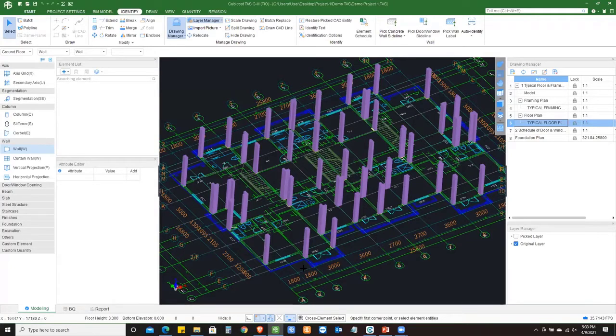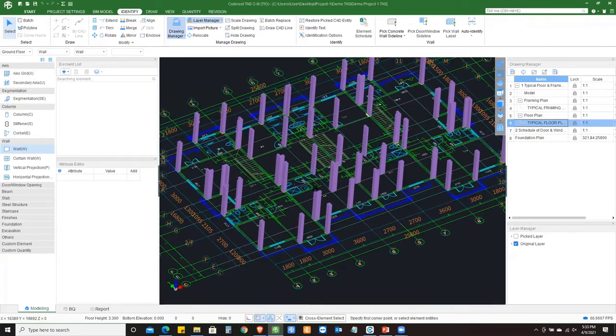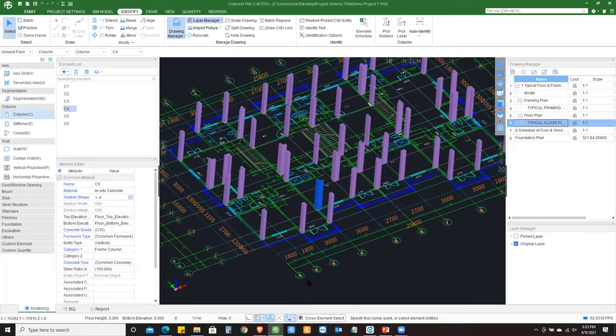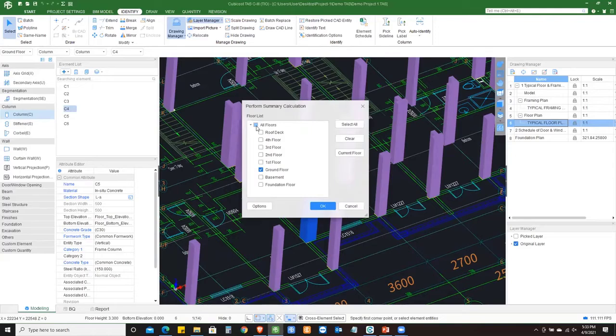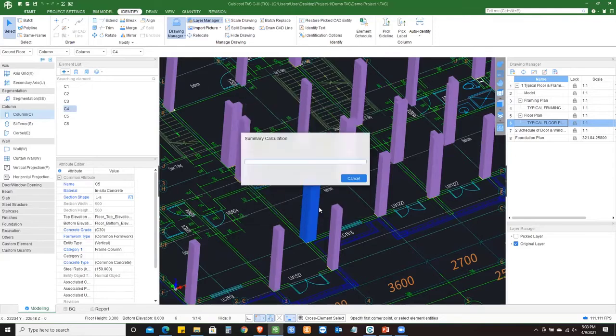Okay. And let's say, Samim, if we select any particular column, can you select any one column? Yes, sure. Okay, just select any column. So if I select any one column, can we see all the details about it, like what exact concrete grade we used in it, or any other details we can input? Is it possible?